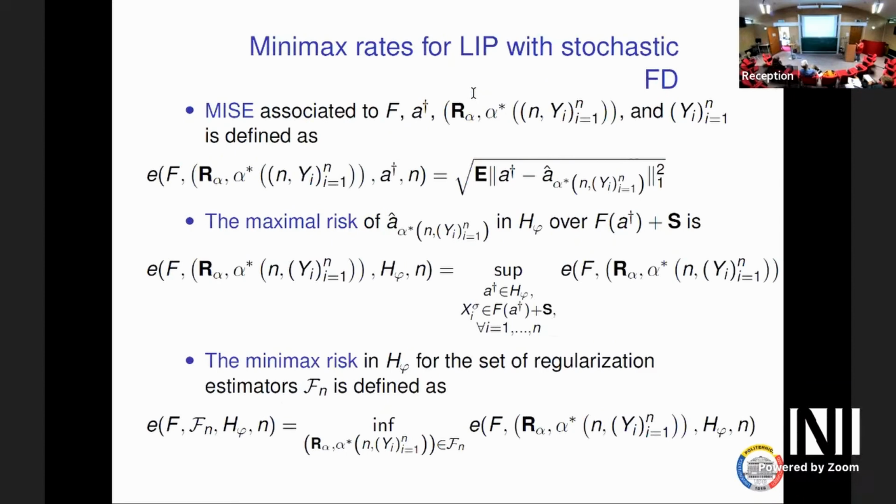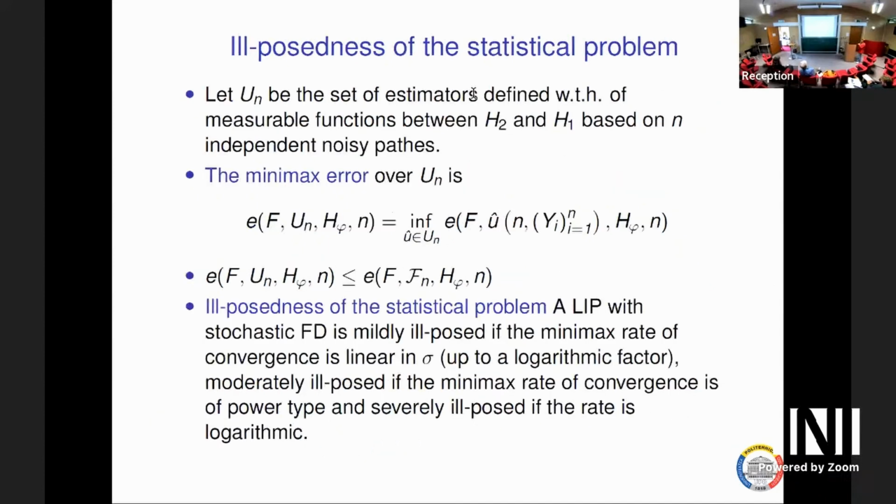Now, what are in this case these aims? Well, the aims are going to be first to compute the quadratic risk, and then the maximal risk over all these source conditions chosen for one specific function. As I said, you need to think of kind of Sobolev space, subspaces of Sobolev spaces, and finally the minimax risk is going to be the infimum of this maximal risk over all regularization methods. Of course, you can consider over all estimators, and you can prove that in this setting it does not make a difference. The minimax errors will coincide.